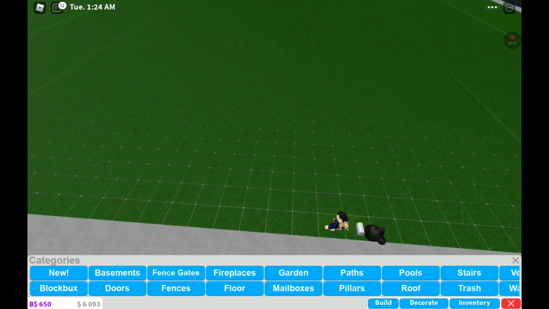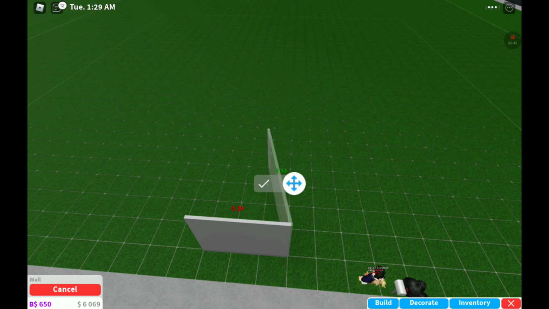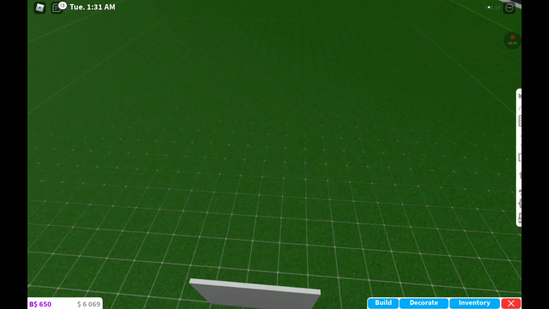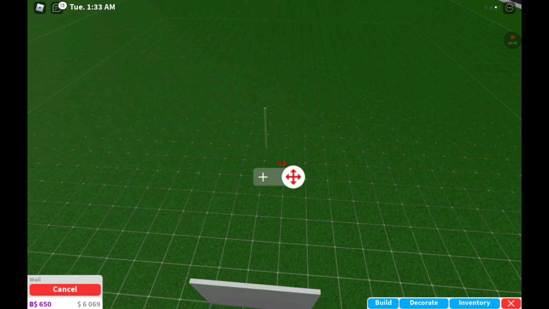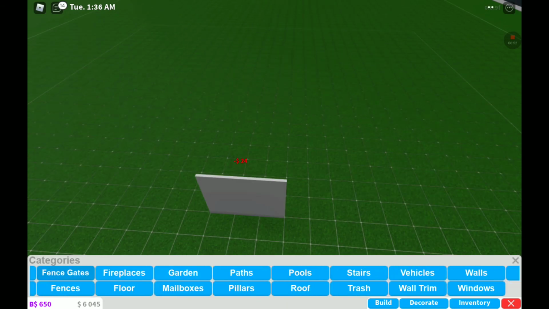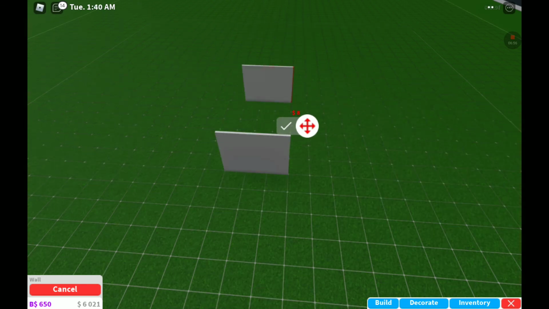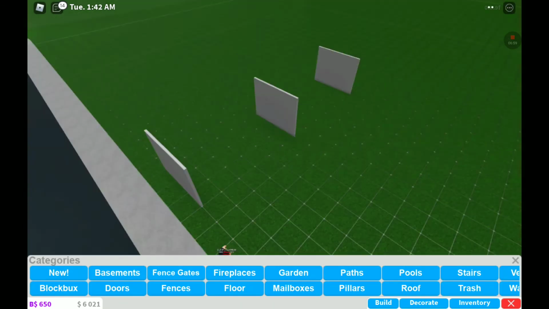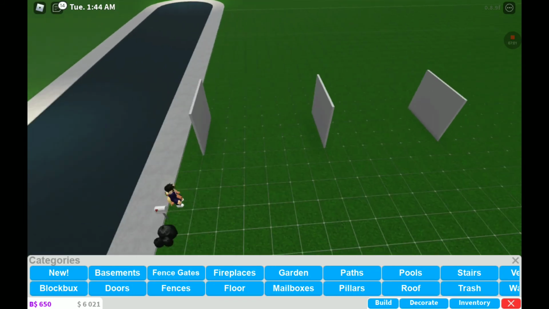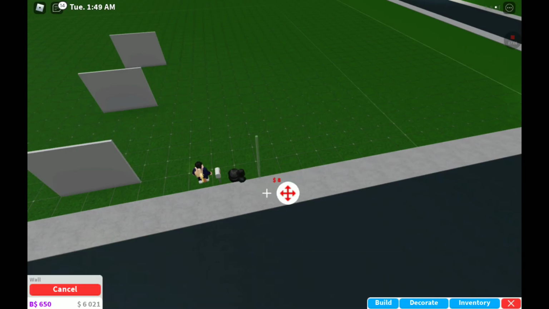Okay, so now we're going to be moving on to the distance from the road. So it will show you a few things, whether you want to have it here, or whether you want to have it more. Don't build your house too close to the road, because then if you want a little walkway, or ramps up to your house, you can't have that because the walls are too close to the road.